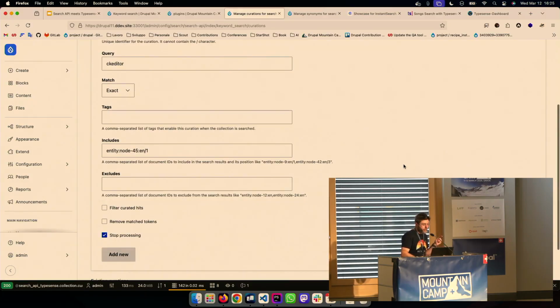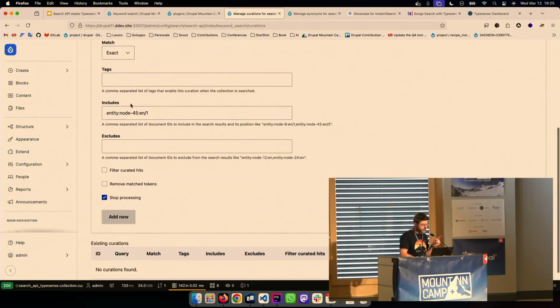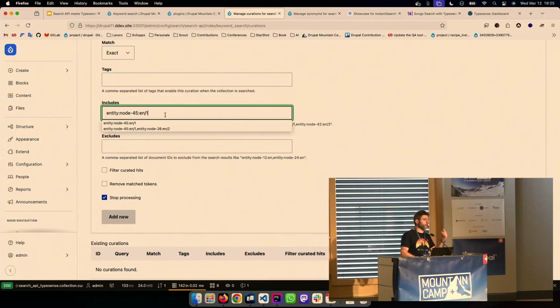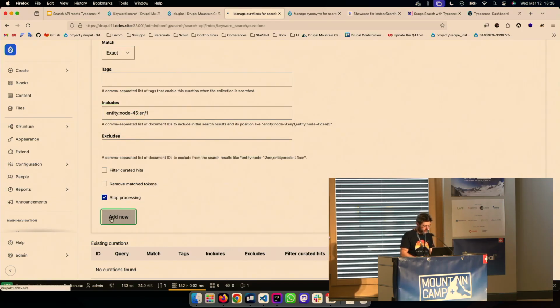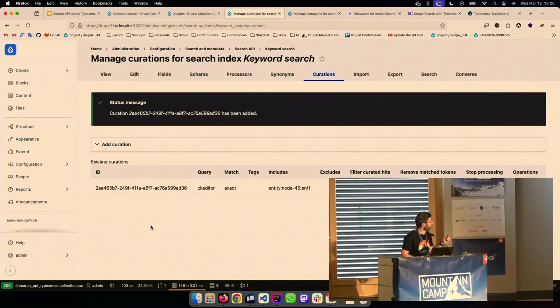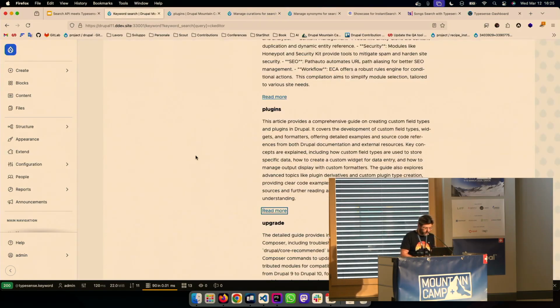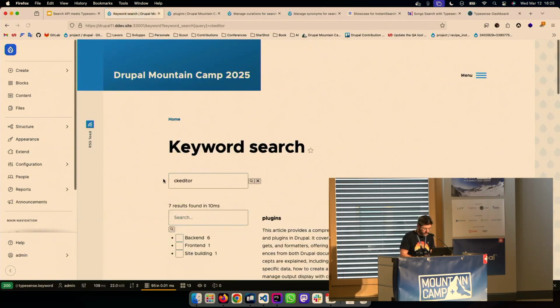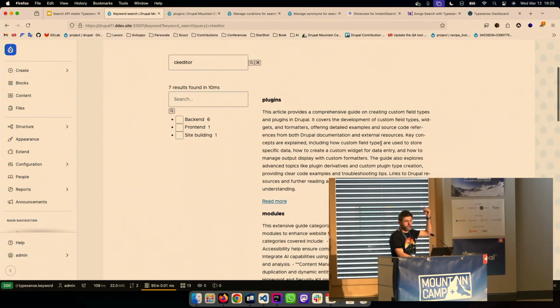For example, when my user is looking for CKEditor, I want node 45 in English, in this case, to be returned as the first one in the result set. So I can add this. They call this feature merchandising or curation in the Typesense documentation. If I perform the same search again, plugins is the first one.